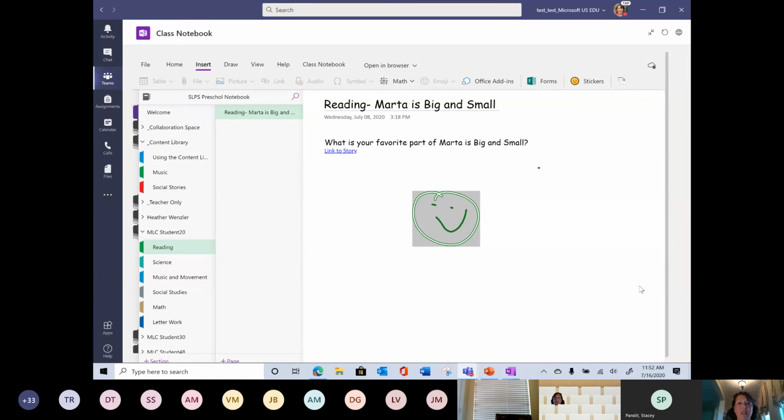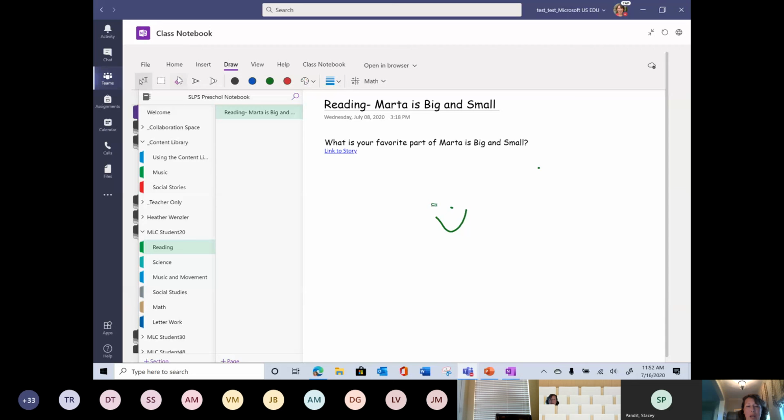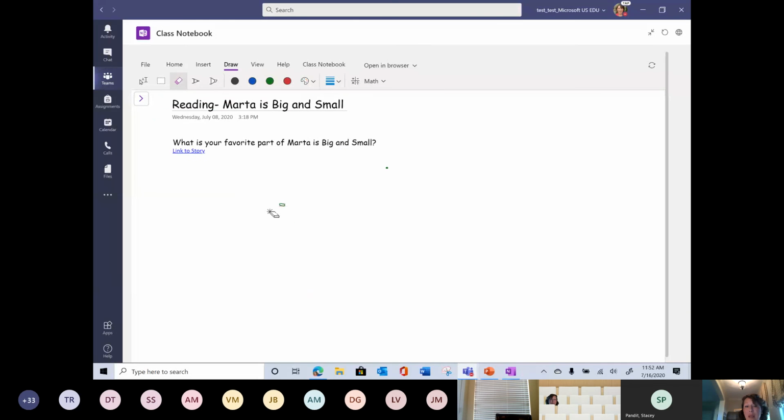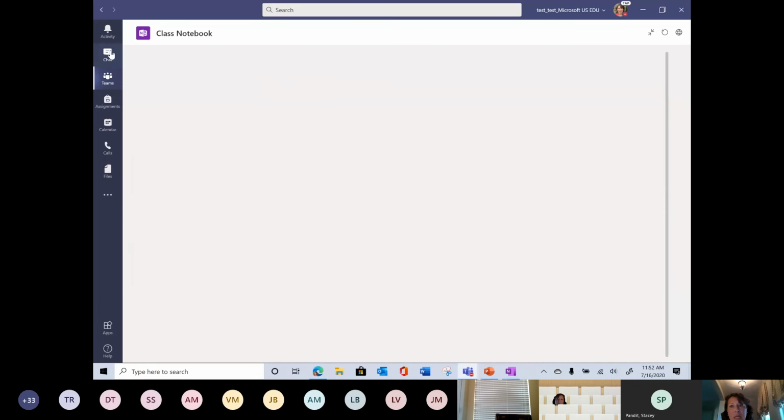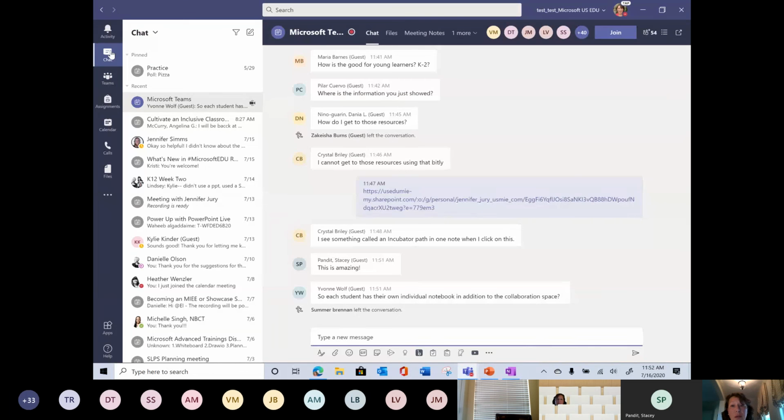So it really is a nice format that helps them to respond in different ways and not have to just always type something or always draw a picture. They have those dictate or record audio features. Their parents could record a video of them and embed that or insert that. So here you have a lot of great ways for students to interact, to provide resources to parents, and then for the kids to respond individually.